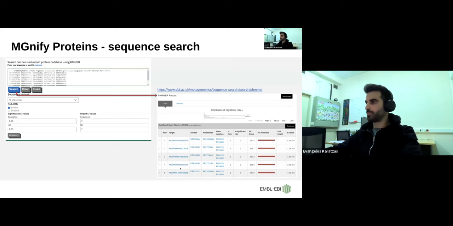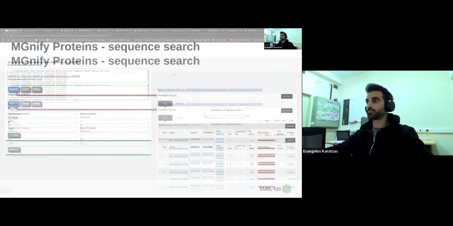and can see the results. So you can see the various MGnify proteins with their identifiers in the results here. And all these are clickable and link back with the MGnify ID to the MGnify protein site. And here, at a glance, you can find information about your input sequence query and can see some Pfam matches and the relative scores.